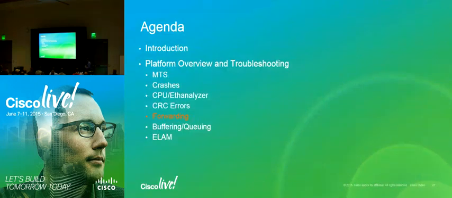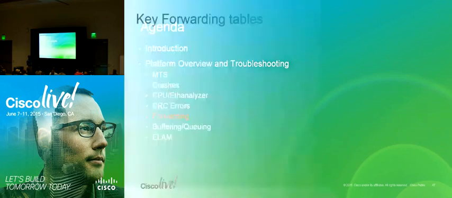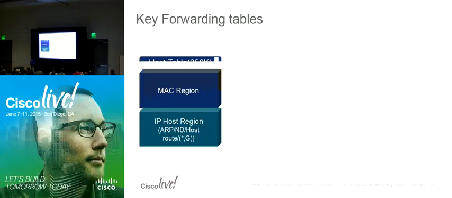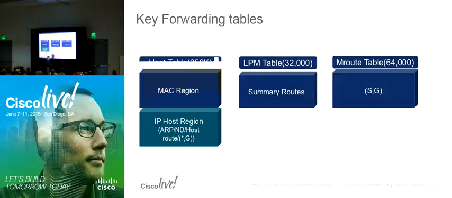All right, now let's talk about some interesting stuff: forwarding. I'm going to spend about the next 30, 40 minutes on forwarding because I'll be covering L2 forwarding for unicast, multicast, and L3, again unicast and multicast. We have multiple forwarding tables on the Nexus 5K, 6K, but these are our three key tables. For layer 2 forwarding at least, we're going to focus more on the host table.